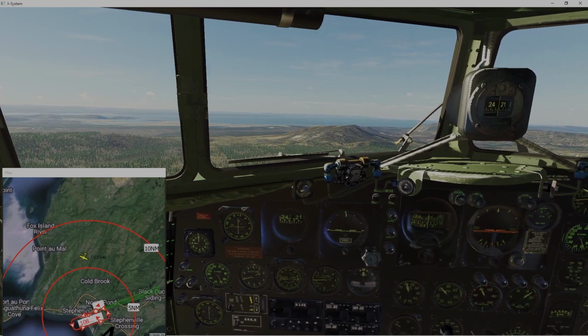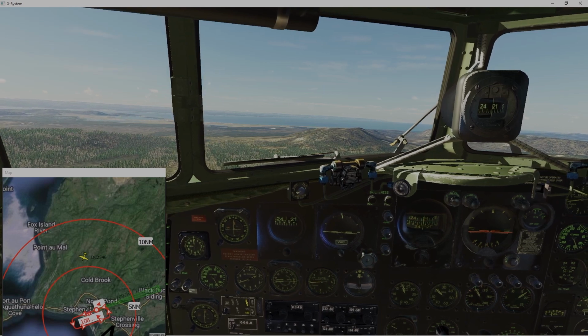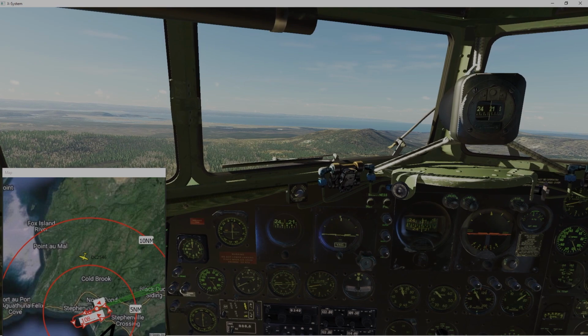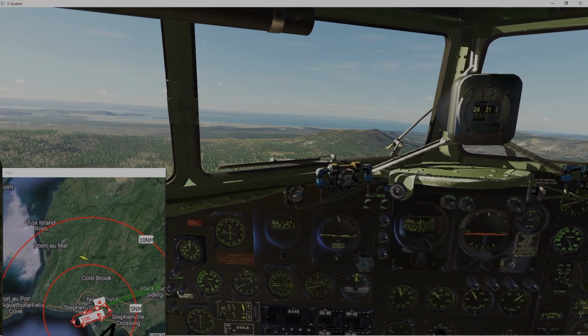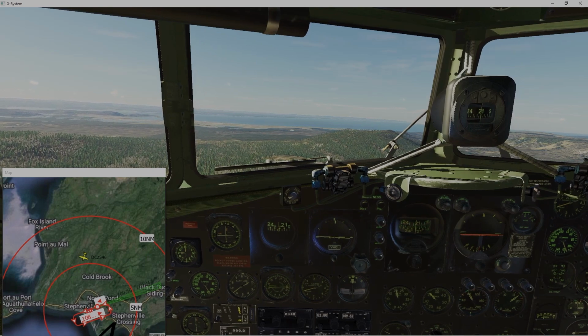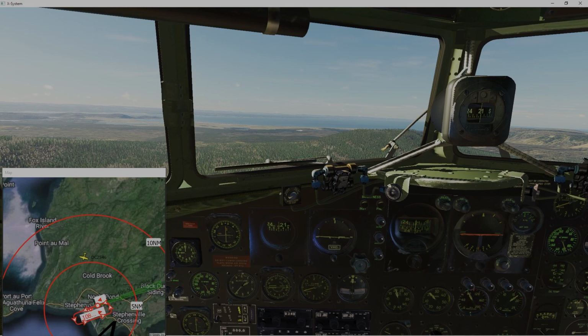So we're at 1,700 feet, and again the air is pushing me up a little bit, so I'll pull my throttles back just a hair more. Okay, we're starting another descent now. We can just keep that going.